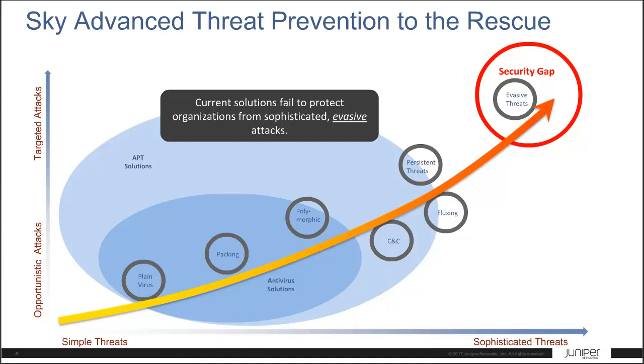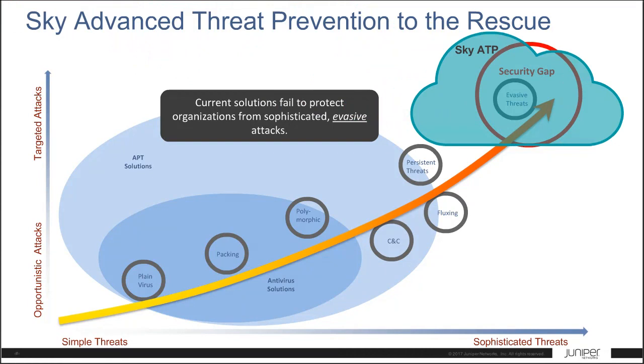Now, all of these threats and cyber criminals will try to stay ahead of security engineers in organizations, and they will use evasive techniques. They know that they will have to go through security checks, so through these techniques they say, okay, if I'm in a sandboxing environment, I will behave normally, not as malware. Or if I'm facing an antivirus, I will try not to show this behavior so that they cannot detect me. So they will develop these new evasive threats, and that's the security gap in the industry. And this is where SkyETP also comes to the rescue.